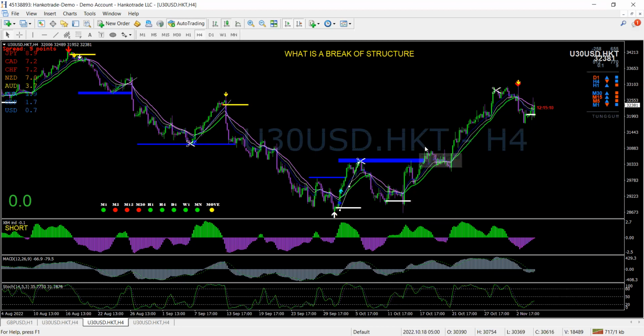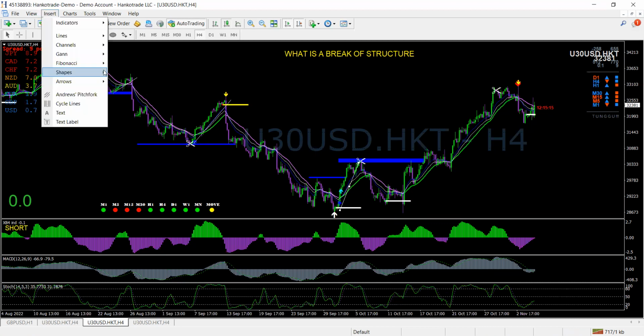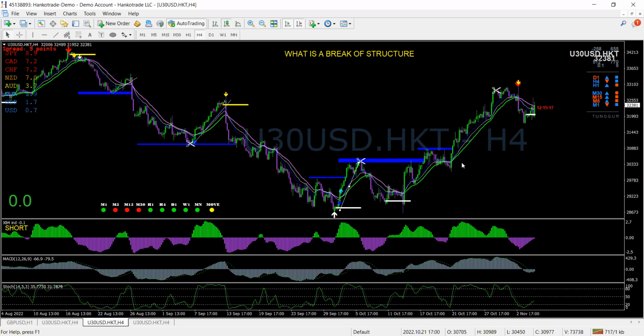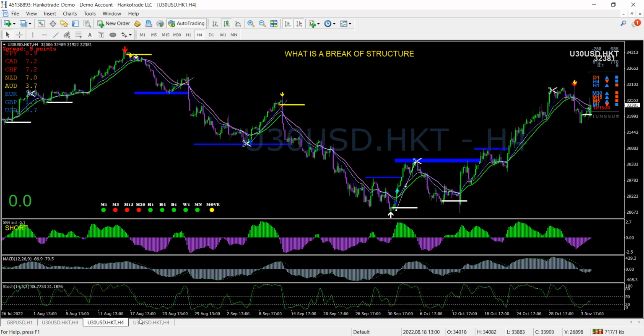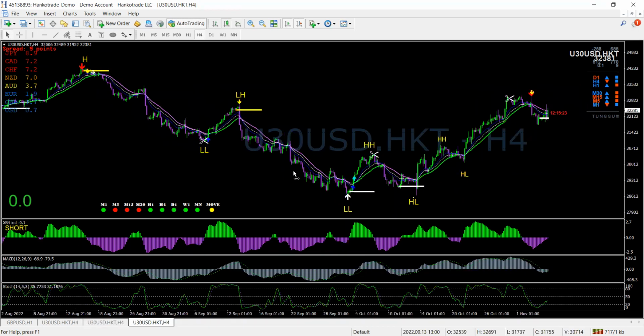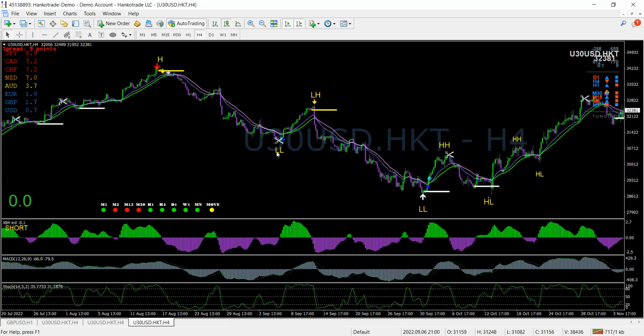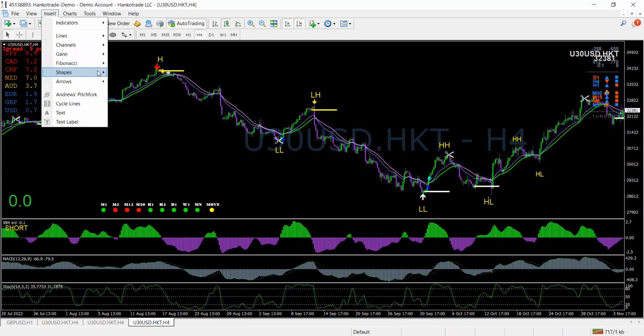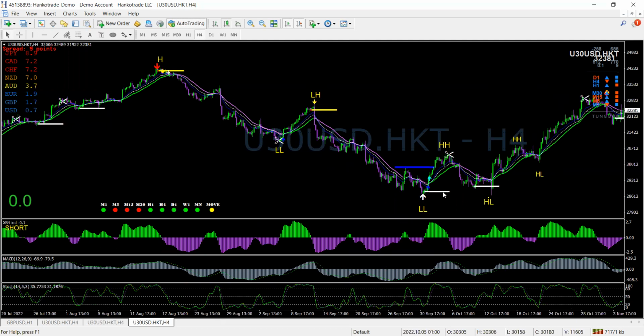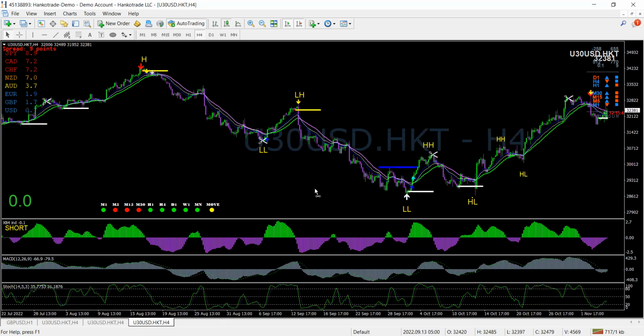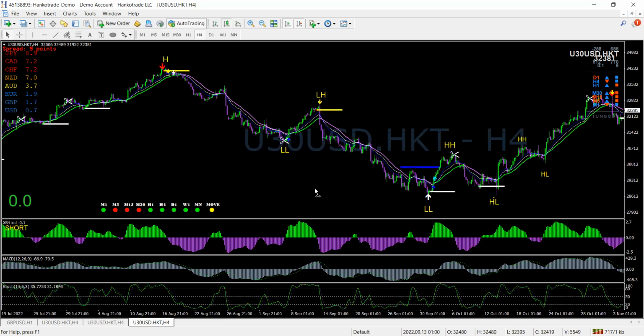Now, as price starts to make higher highs and higher lows, every time price breaks above a peak, it is a break of structure. So check out this diagram. Notice we have a high, a lower low, a lower high, a lower low, a higher high that breaks above structure. This is your break right here, right? Sellers got stopped out. That is the science behind the higher high and higher low, or lower low and lower high.